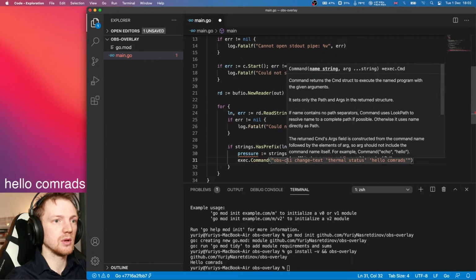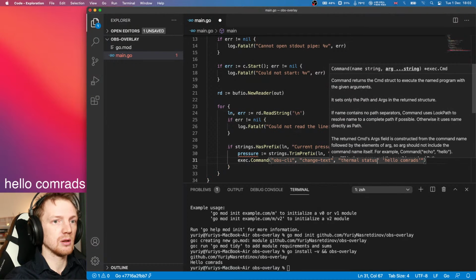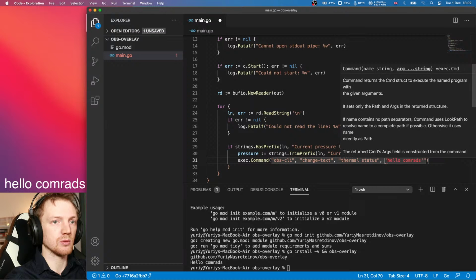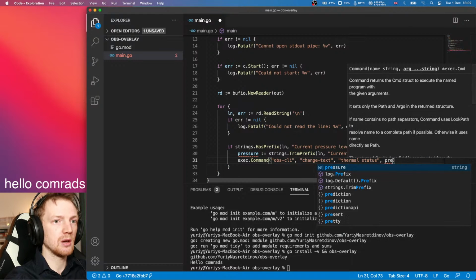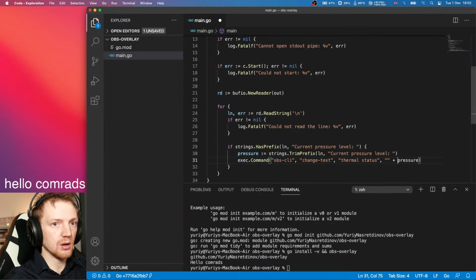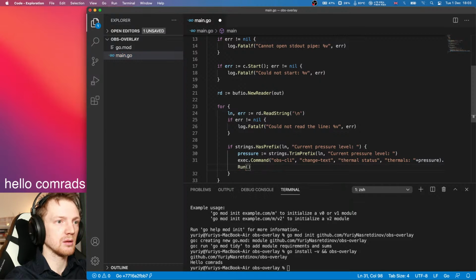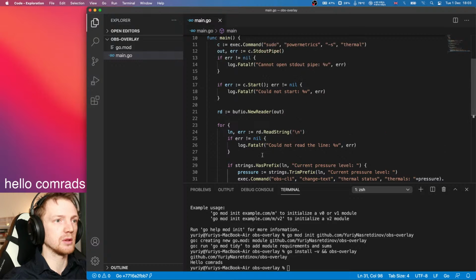So we will do OBS CLI, change text, then the label that we have is thermal status, and we will update it with pressure and probably with something like this as well. So we say thermals, and we need to basically run it, and that's it. We don't care about the result, because if it fails, it fails. Doesn't matter. We need to keep going.